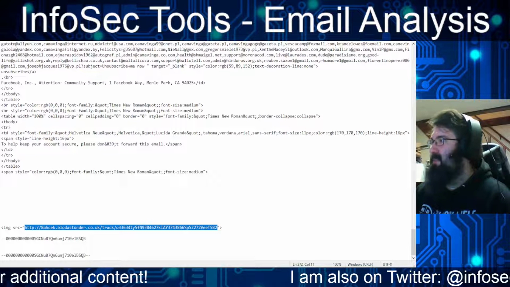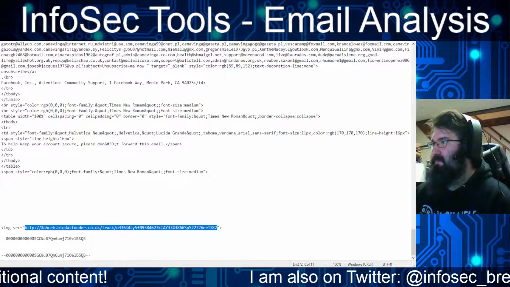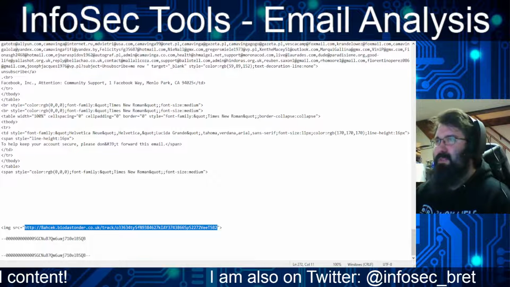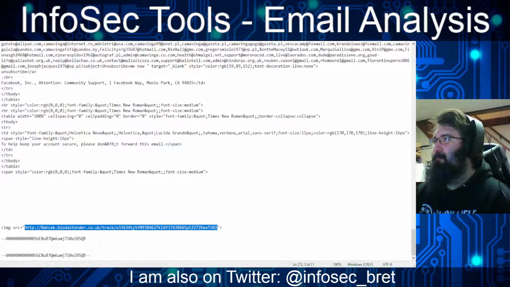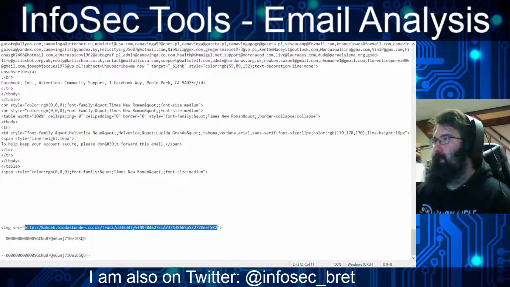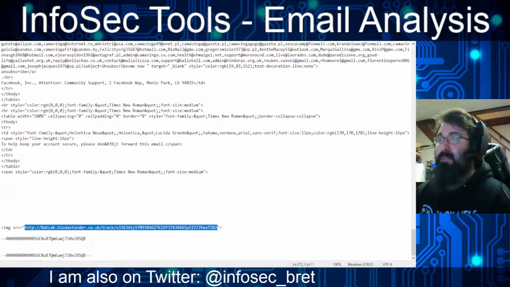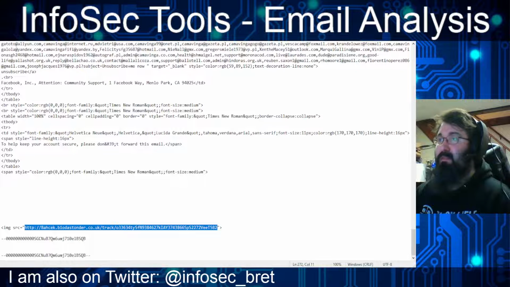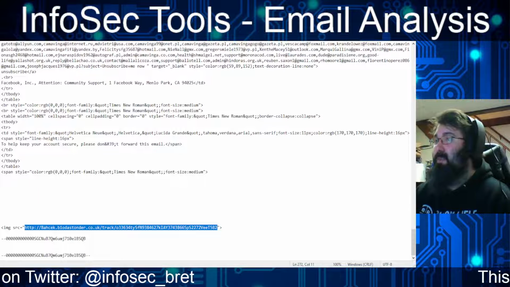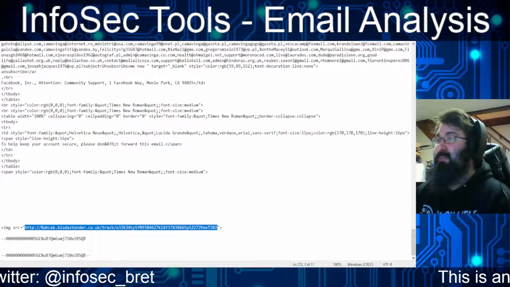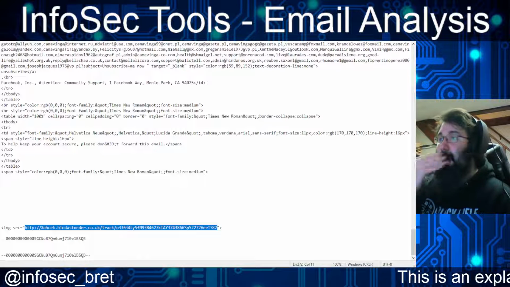I don't really have much of anything else. Of course, I also try to avoid signing up for a bunch of crap. But yeah, so that's effectively it. Take a look, compare the information in the headers to from fields to the sending IP address to make sure that there's at least something that you can recognize.